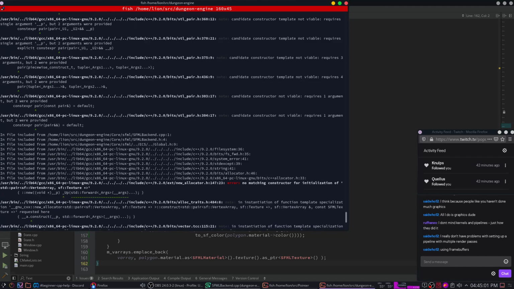It doesn't let me. It doesn't let me initialize a standard pair with the exact things that a standard pair wants. Literally.